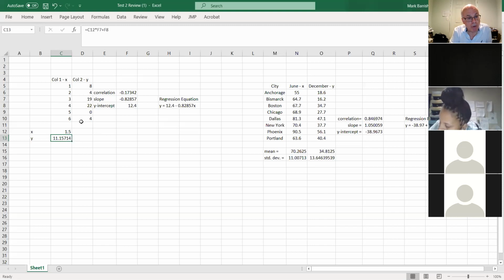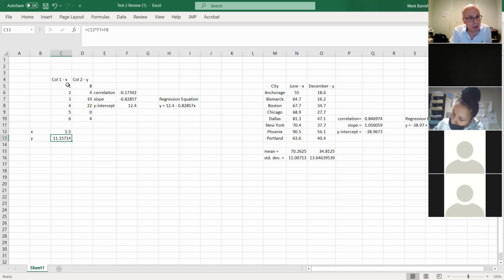All right, so if you want, you can use this spreadsheet here as a template. And if you're given a problem, make sure that you enter all the x's and the y's in the same order. It has to be the same order because remember, each of the x's and y's are paired. They're connected with each other. So you don't want them in different orders. You want the x's and y's in the same order.